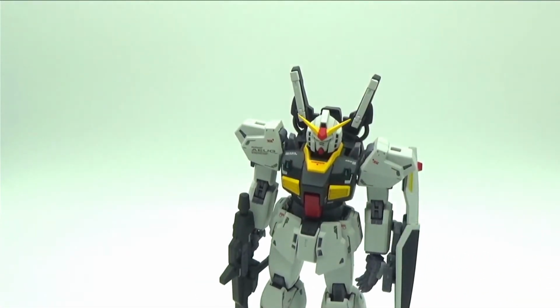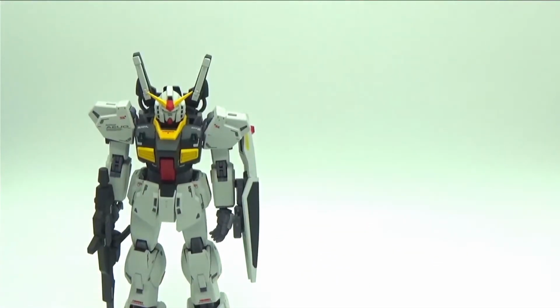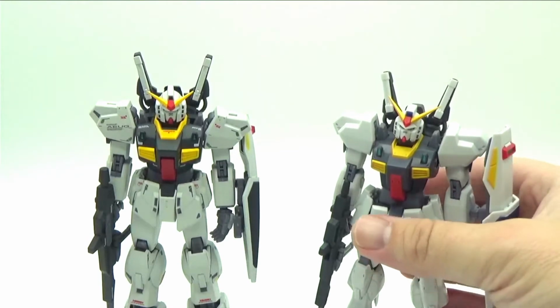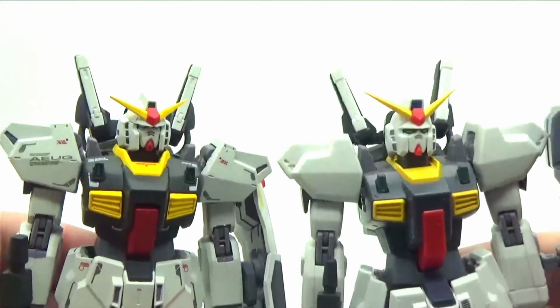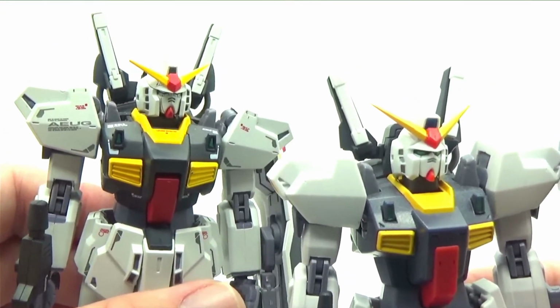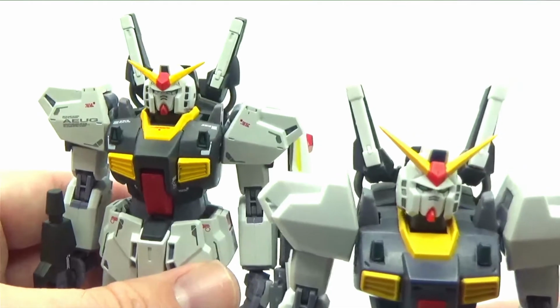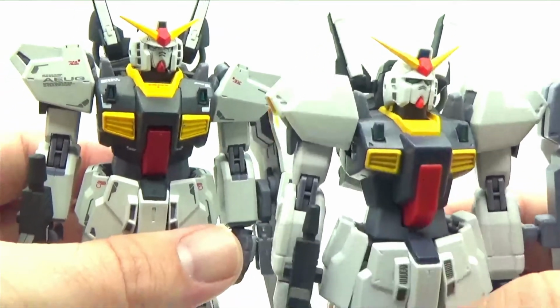Now, real quick, what's really interesting is to compare this with the regular Robot Spirits version. So actually, let me hold them up a little closer. So yeah, we can see the markings on the one on the left, the Ka Signature. And then we can see it doesn't have those markings on the right.